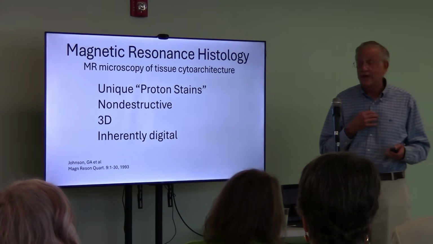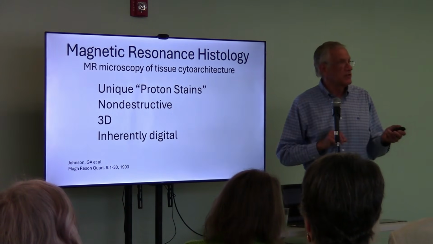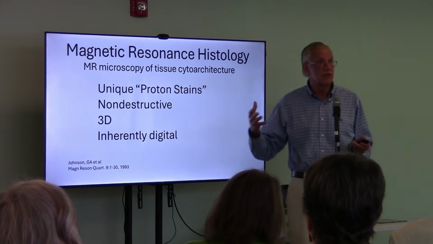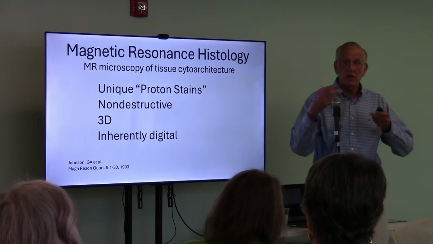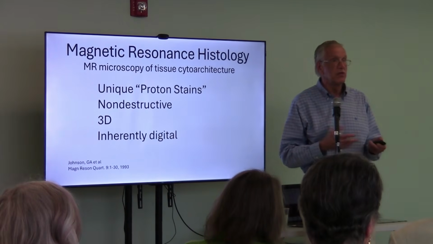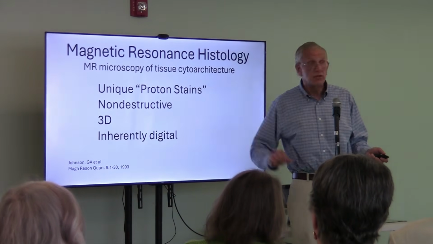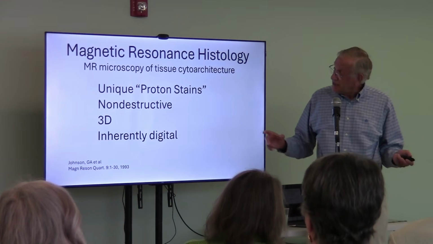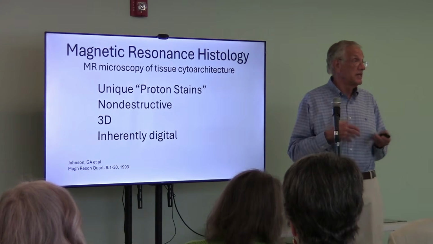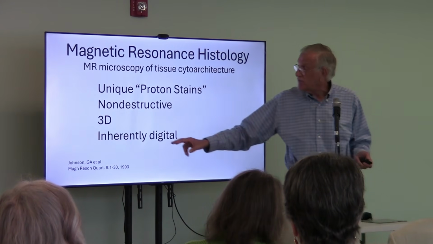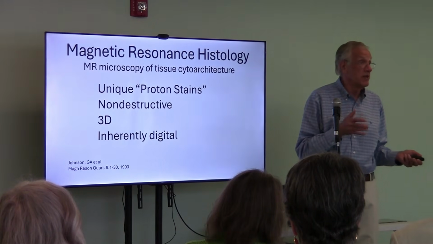I'm going to show you why that's still useful. And it's useful because we get proton stains. I'll show you a proton stain in a moment. It's non-destructive. We don't slice or dice anything. We get a chunk of tissue, we image it, and we can do other things with it. We can do molecular biology. We can do conventional optical scans. It's 3D. Back in 1993, having a 3D scan was a really big deal. Now it's not a big deal, but in 1993 it was a big deal. And then finally, it's inherently digital. Again, in 1993, that was not a big deal.